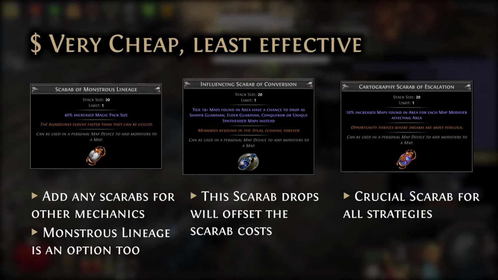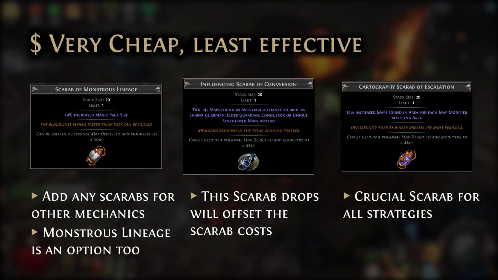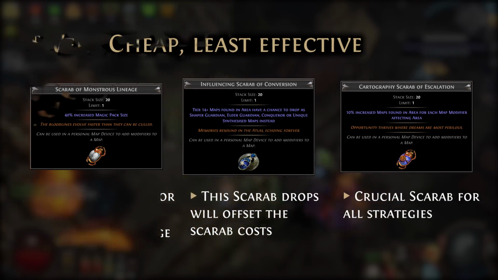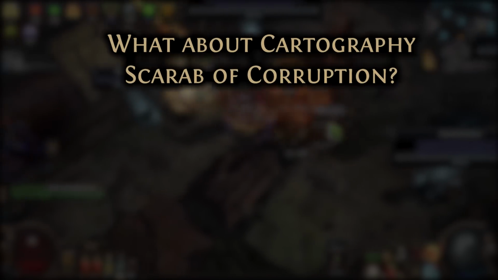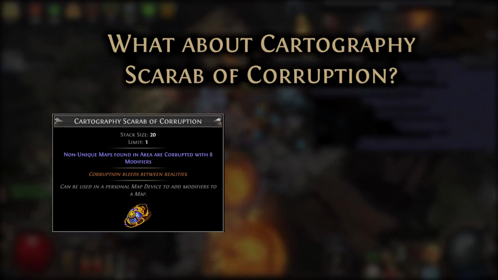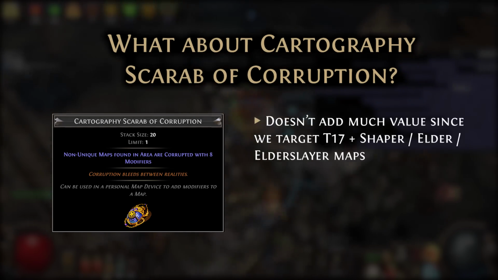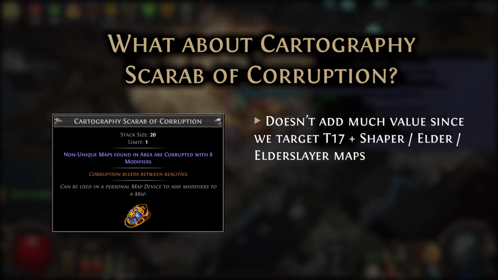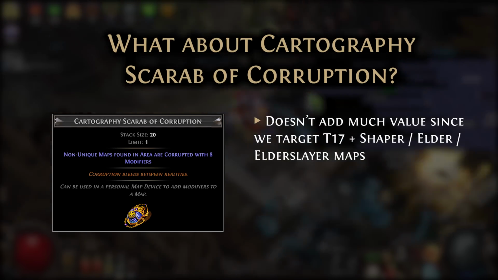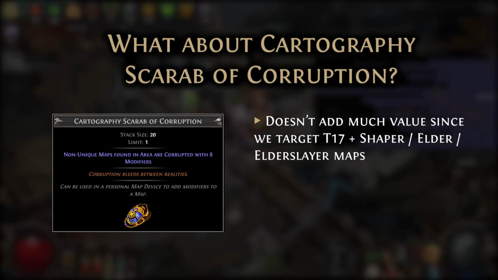But I would expect less tier 17 maps from that setup, especially compared to the expensive one with Multitudes or the risky one with Cartography Scarabs of Risk. Another interesting question, so what about Cartography Scarab of Corruption? Generally, I think corruption is not really important for that strategy, because most of the time you're just focused on receiving tier 17 or Elder or Shaper Guardian maps.